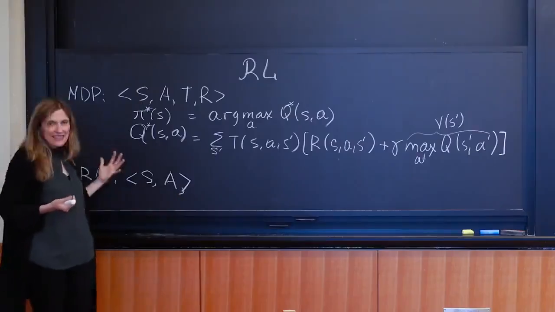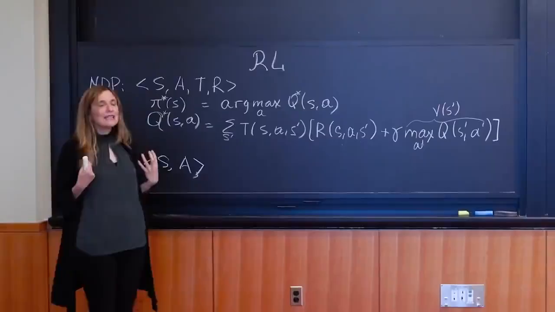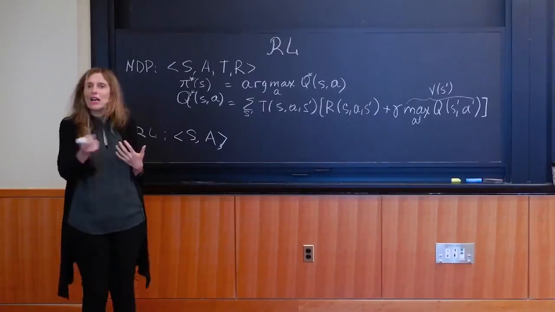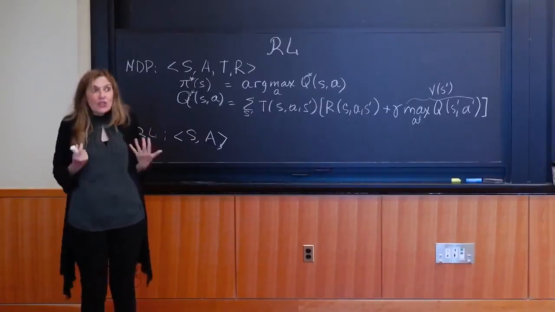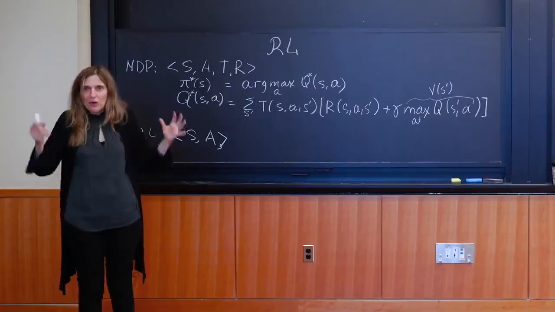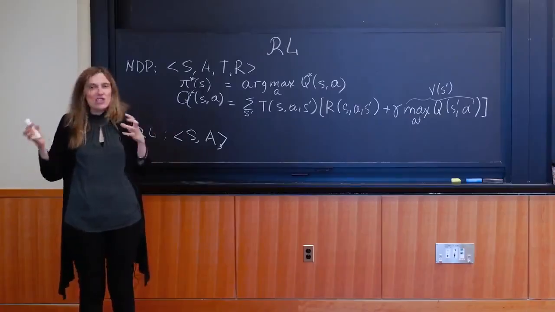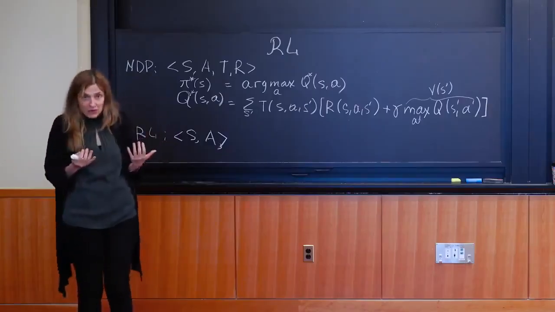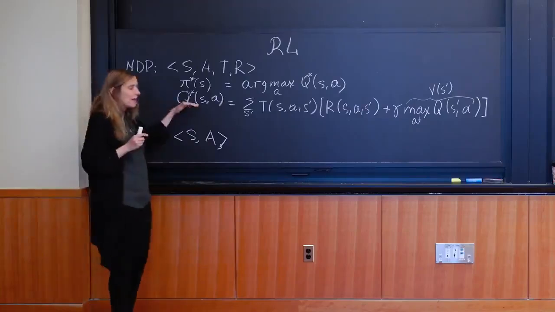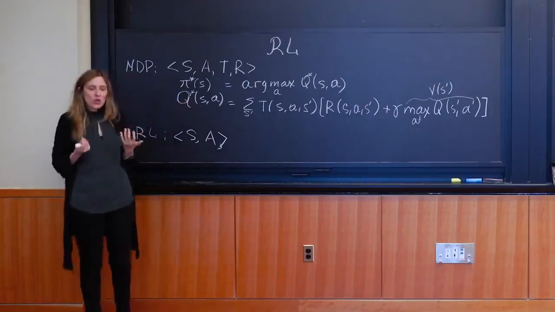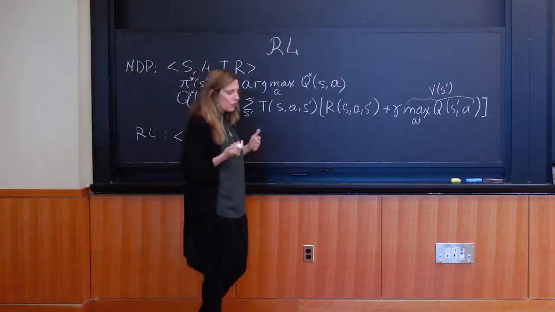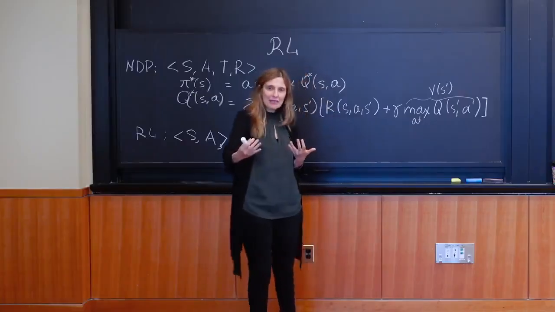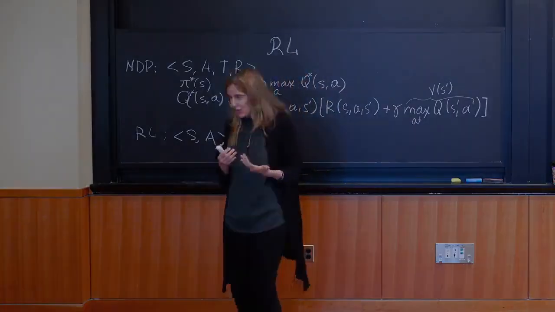And in this setup, you see what now becomes an integral part of our estimation is actually acting in the world. You can try as much as you wish, and eventually you need to provide us with a policy. So how we are doing these trials, and what to try, is an integral part of the computation. So what we will do today, we will talk about how to do the Q value iteration algorithm in this new setup where experimenting in the world will be part of the computation.